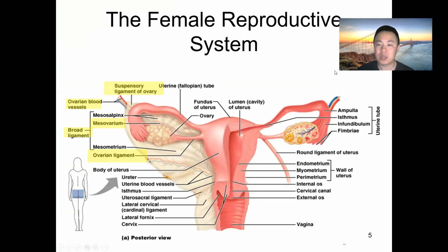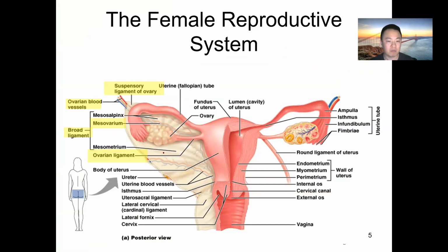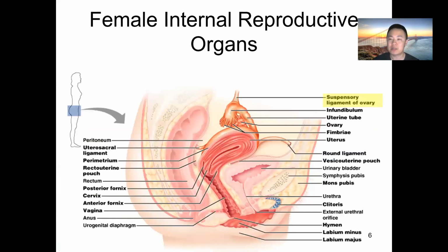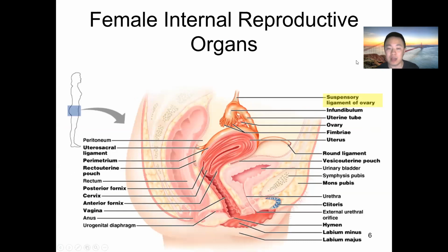Okay, so here are some of those structures that we've mentioned moments ago. The ovaries are right here. The fallopian/uterine tube is this long structure right over here. And then we have that suspensory ligament that holds it upward. We have the broad ligaments. And of course, we have the ovarian ligament right over here. You can see that the ovaries are attached to the uterus at that ovarian ligament. There is that suspensory ligament once again. It holds the ovaries up superiorly, in the upward direction.